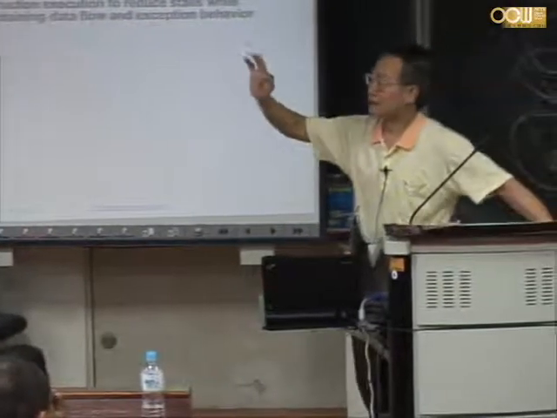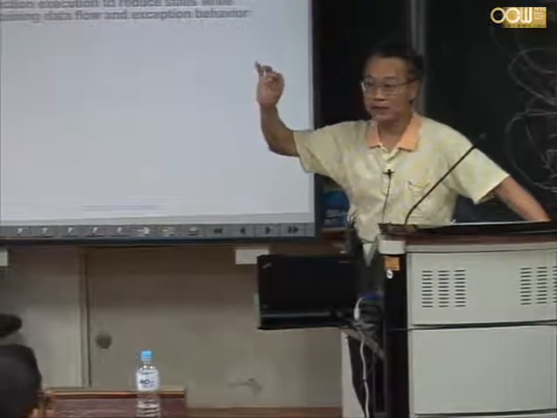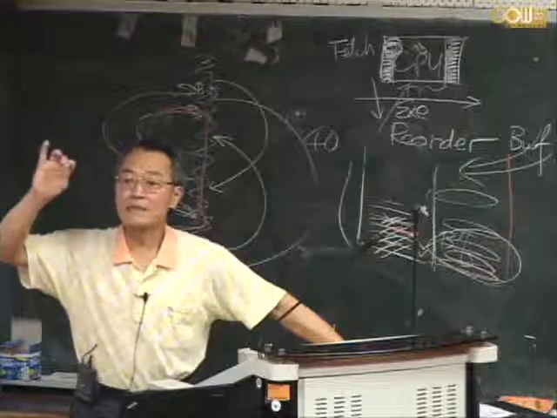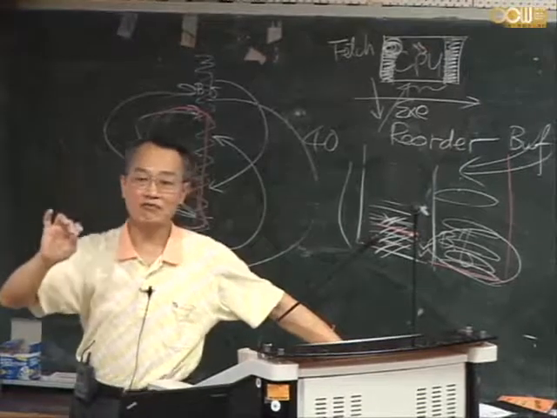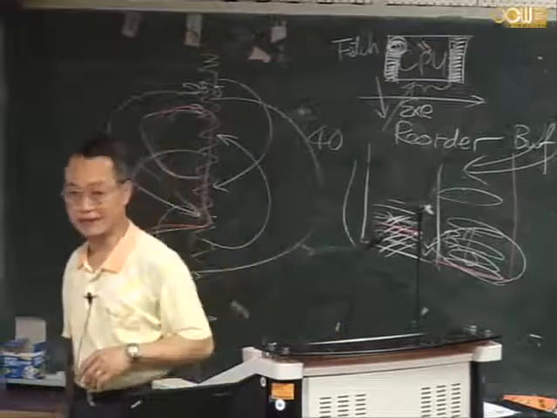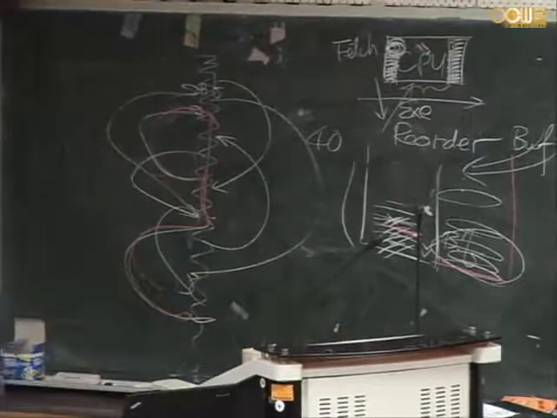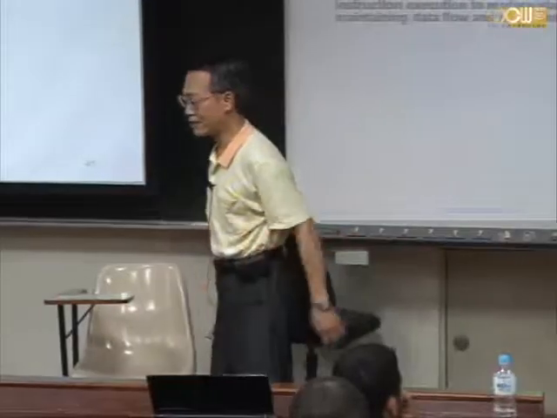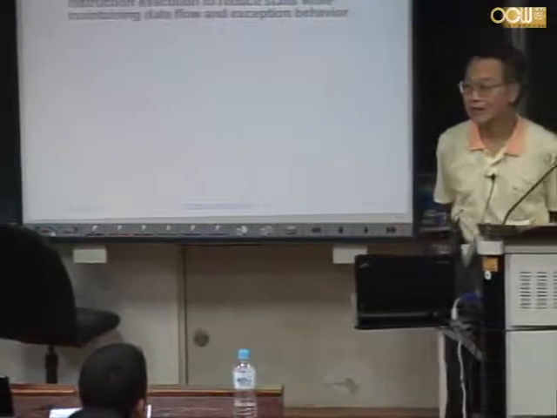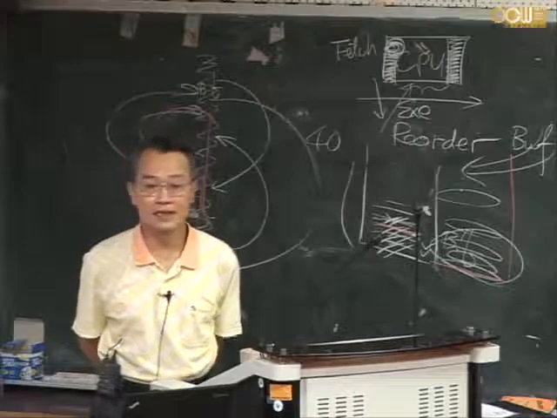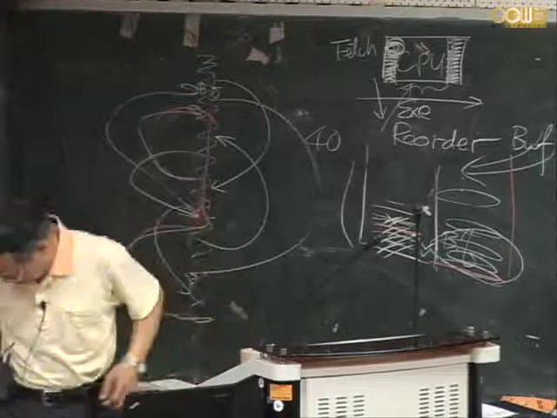Okay, so there will be many kinds of hazards. We talked about control, data, and structural. These are general types of hazards, and they appear in different forms in different designs. In nature, there are only these 3 kinds, but format-wise, they have different looks in different designs. Any other questions? Okay, 10-minute break.